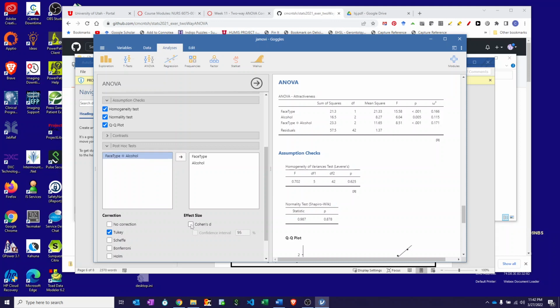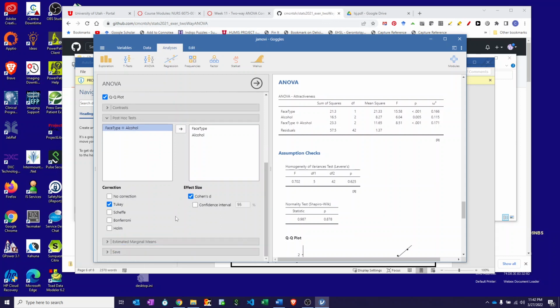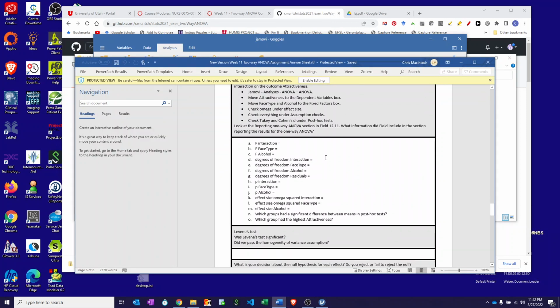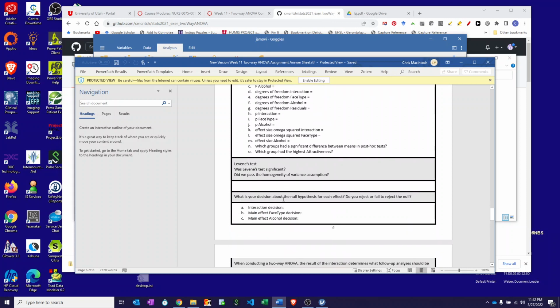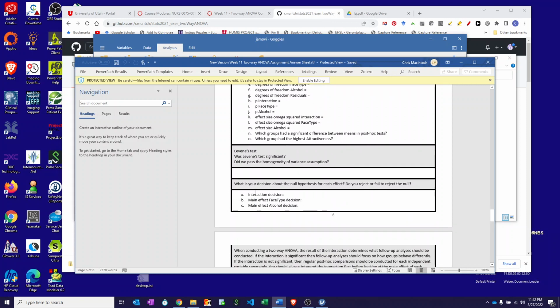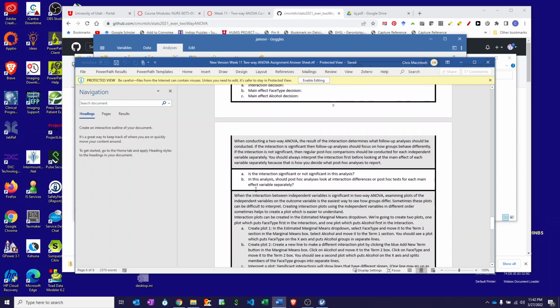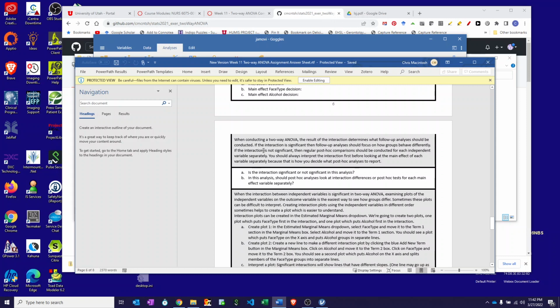We'll do a Tukey with Cohen's d for those. I do describe in here, we're going to look at some of these values and Levene's test. But really what we end up caring a lot about are these interaction effects.